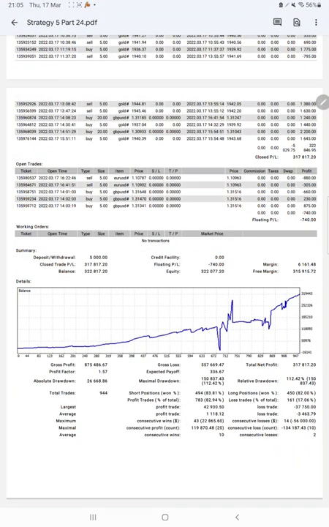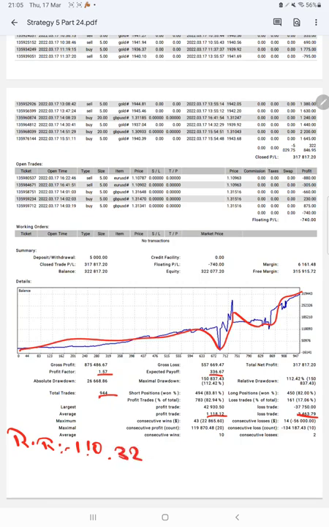We will check trading account statistics as well. So here is the statement, and you can see the graph constantly it is growing. Profit factor is 1.57, total number of trades are 944, expected payoff is 336, average profit and loss, which means the risk reward ratio is 1:0.32, and the break even point for the strategy is 75%. Comparing with the current account accuracy, which is 82%, so we are almost up by 7% than the requirement.